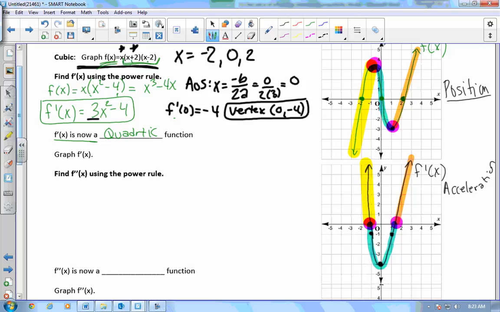Okay, let's take another derivative, a second derivative, which we've never done yet, and see what happens. Find f double prime of x using the power rule. So we left off, f prime of x was 3x squared minus 4. We can keep taking derivatives until there's nothing left to take derivatives of. Applying the power rule, we write f double prime, so two little tick marks, of x equals, take that derivative really quick.